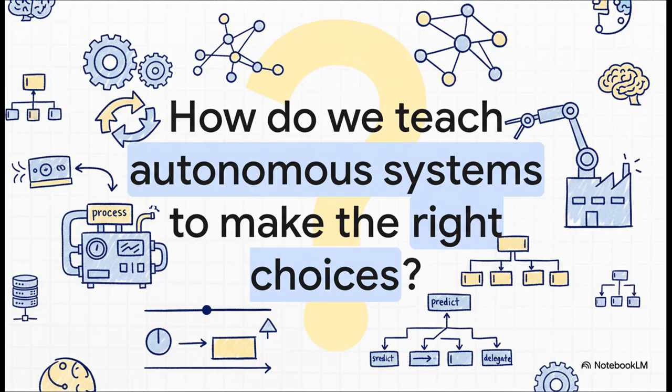And that leaves us with a final thought. All of these strategies, every single one, from the simplest feedback loops to controllers that can predict the future, prioritize safety, and even reason with ambiguity, they're all steps toward more and more autonomy. We are building intelligence right into the machines that run our world. So the big question for the future is, as these systems get smarter, how do we make sure we're teaching them the right rules and the right priorities to make the best choices, especially when things inevitably go wrong?